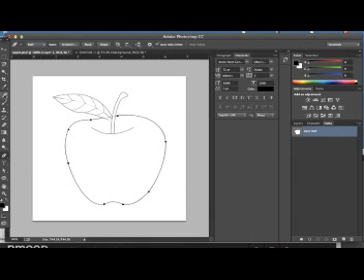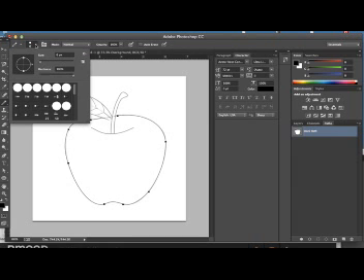I'm going to set my stroke or my pencil tool. Pencil tool, and right now it's set to 6 pixels, which I'm going to take down just a little bit. Okay, so right now my pencil is set to 3 pixels and I have a black foreground here. Basically what's going to happen is when I put a stroke on it, it's going to make it 3 pixels and it's going to make it black.